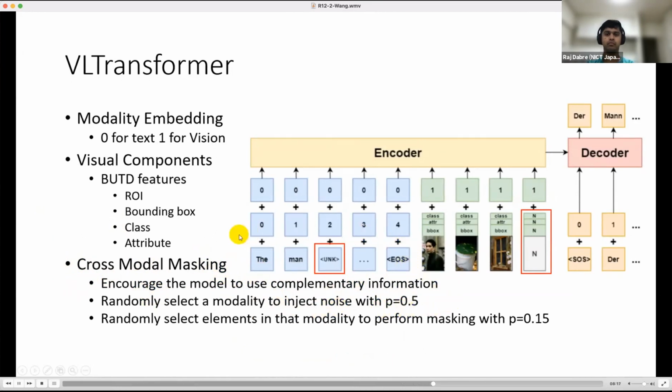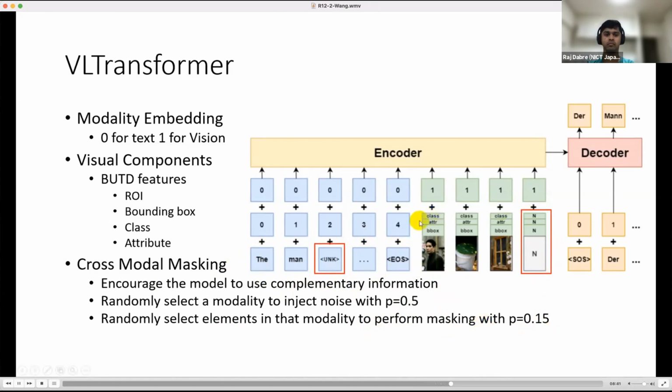If we are going to choose the text input to inject noise, we further select elements from this modality with a probability of 15%, which is similar to the masking operation in BERT for the masked language model.